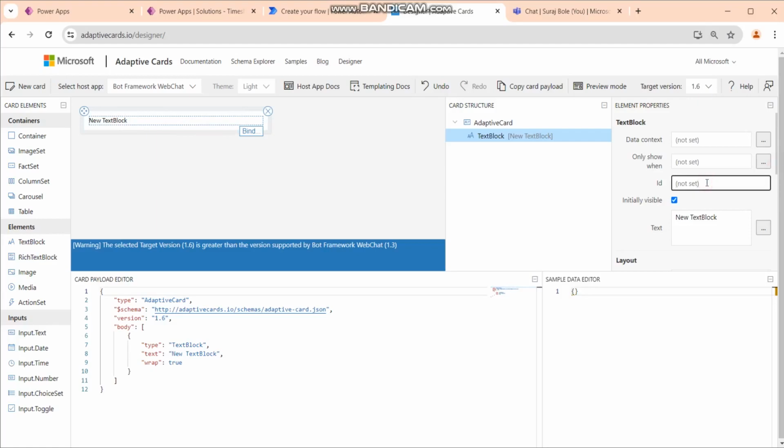We'll provide one ID for this label, which is label one, and the text inside this will say, fill your today's task.